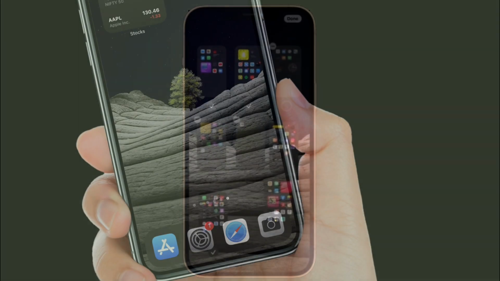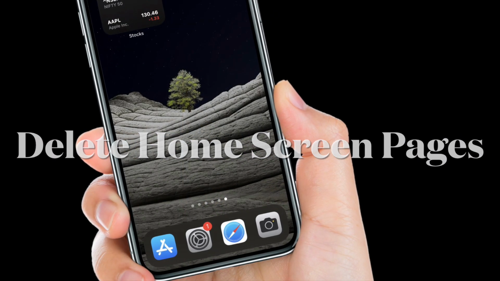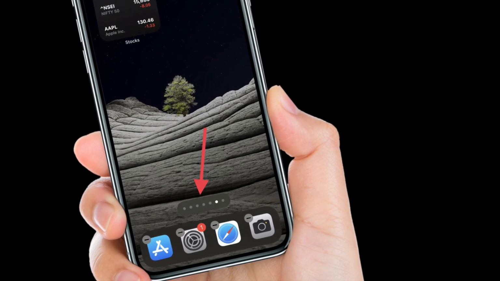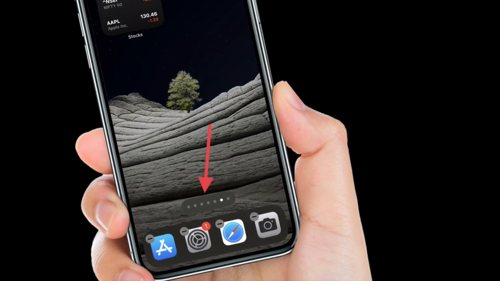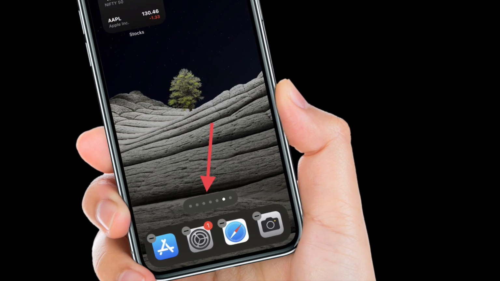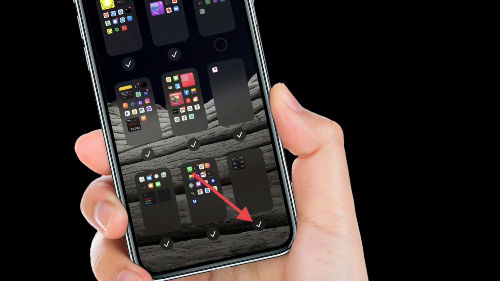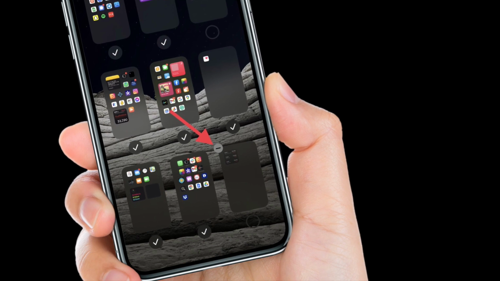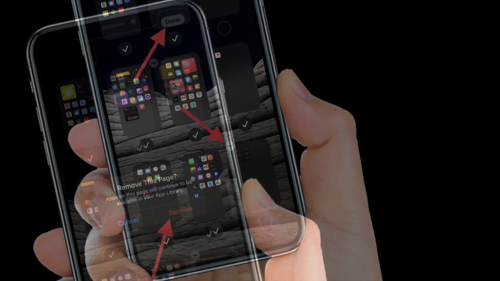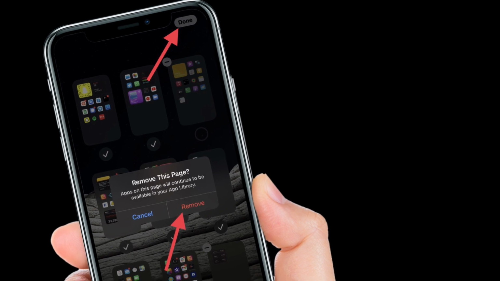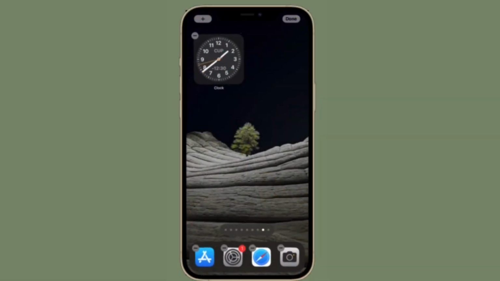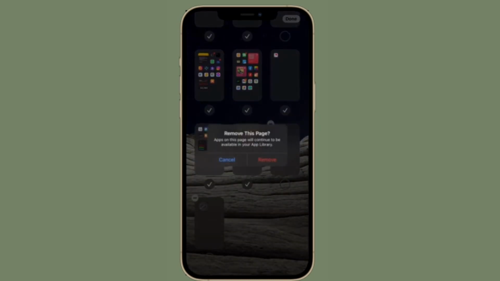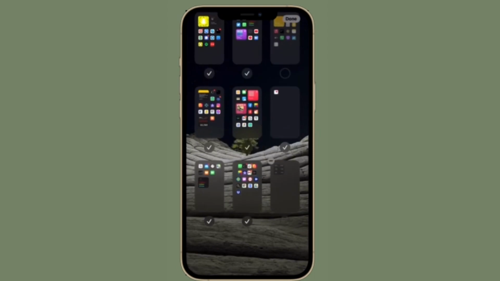or later. Now I'm going to show how to delete home screen pages in iOS 15 on your iPhone. Simply touch and hold a space on the home screen to enter the jiggle mode. After that, tap the row of dots representing your home screen pages. In the home screen grid that appears, tap the tick under the page that you want to delete. Then tap the minus icon in the top left corner of the page to delete it. Finally, tap done in the top right corner of the screen when you are finished. Then tap done again to exit jiggle mode. That's all there is to it. So that's the way you can delete home screen pages in iOS 15 on your iPhone.